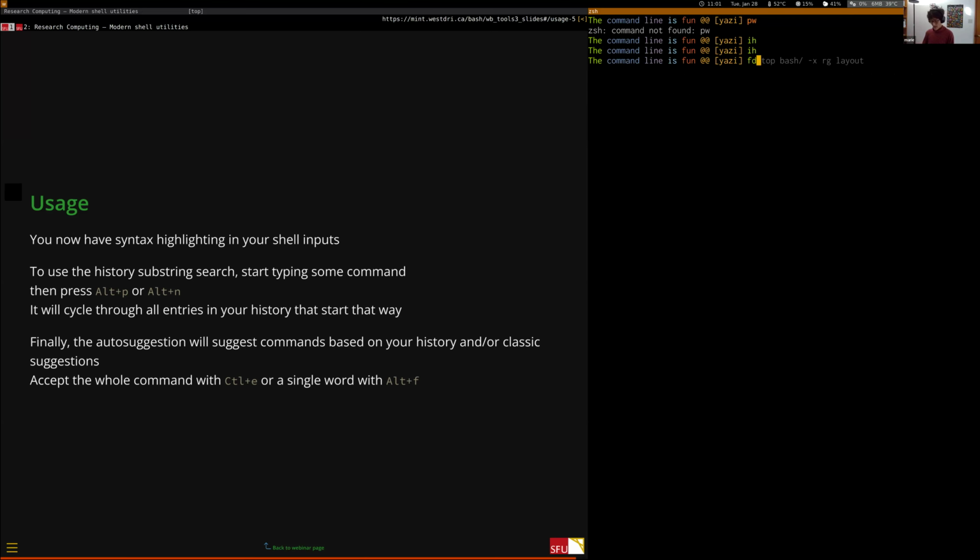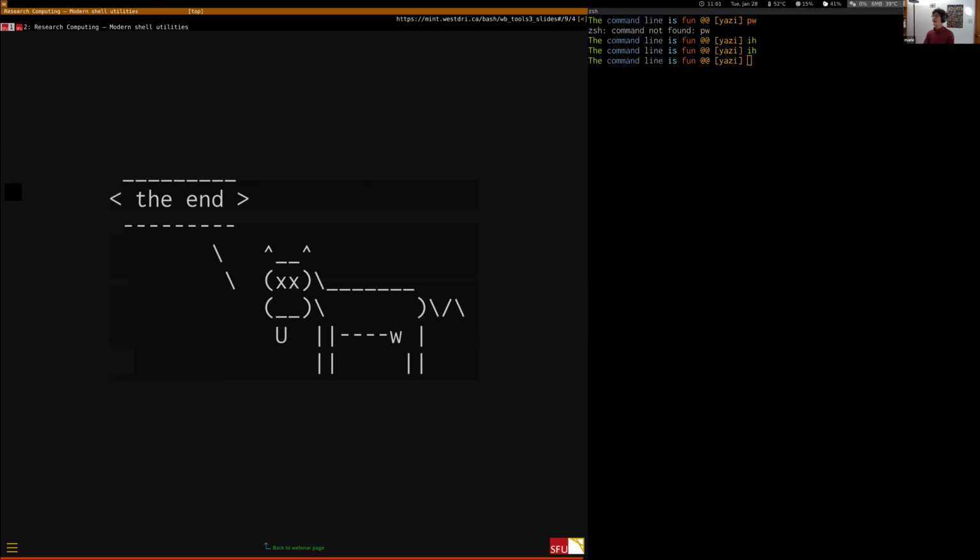So I can type FD, and then instead of Control-E, I can type Alt-F to accept segment by segment so that I can modify the command. So those plugins I find are really super powerful, and this is what I run in my Z Shell.